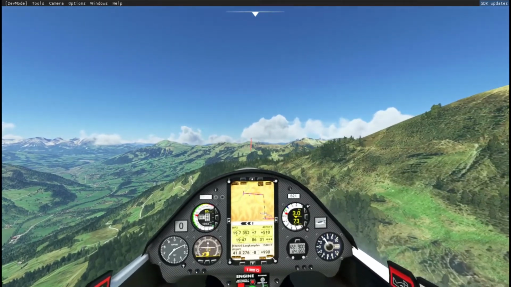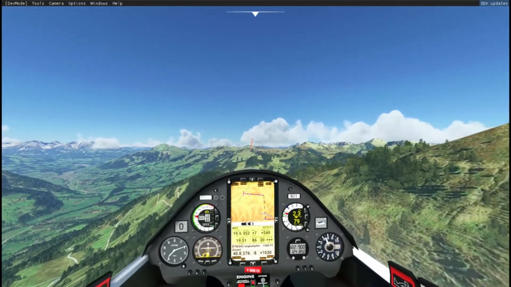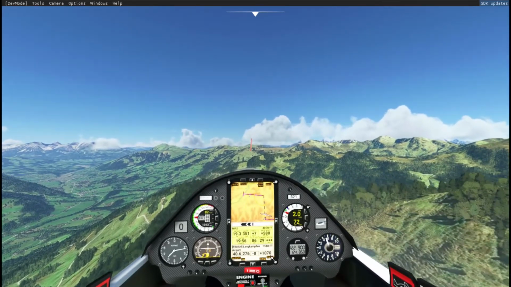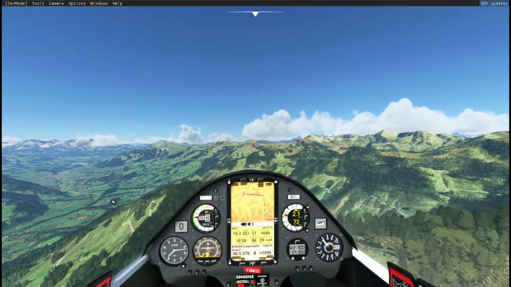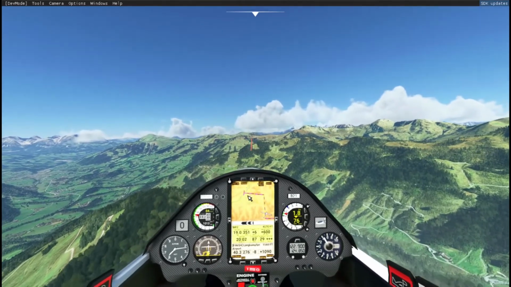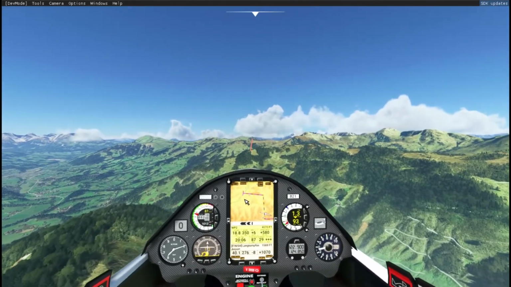Plus the wind is giving us ridge lift off this ridge to the right as well, so we're going to do great going down this leg. And then we're going to turn, the instrument is expecting us to have an 8 knot headwind, and we'll go up here, turn left, and that's where the finish line is. You can see the finish line, if you can just make it out, drawn as a small perpendicular line there.